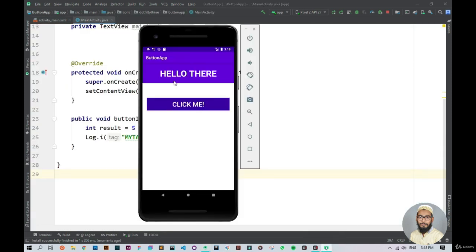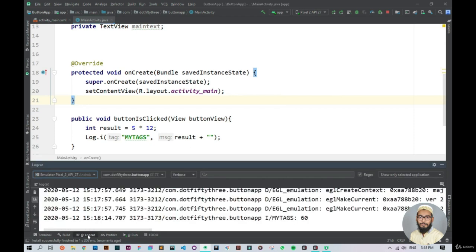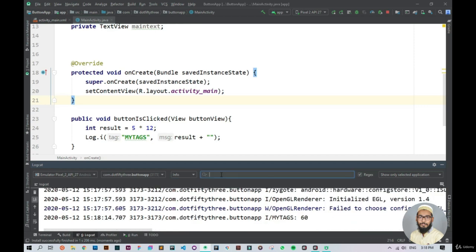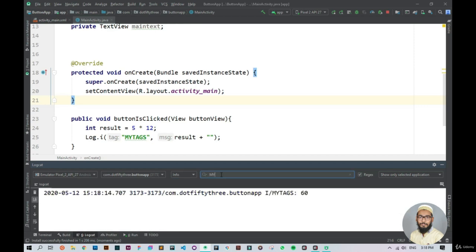Here is the hello there text, and here is a button which says click me. Let's click this button and see what the result is in the logcat. Let's change the filter to info and search here for my tag. As you can see, the result is 60, which is the answer of the operation 5 into 12.